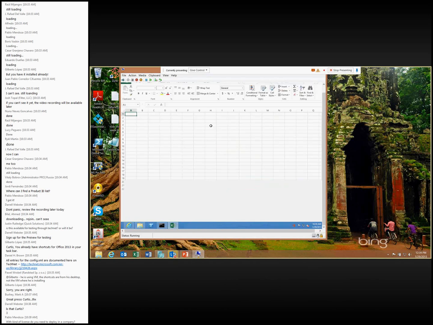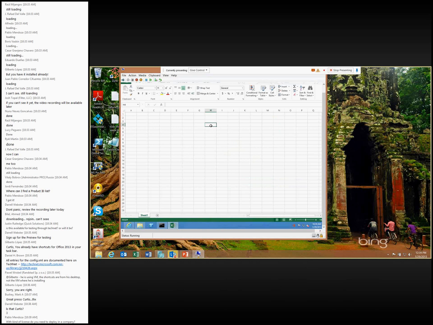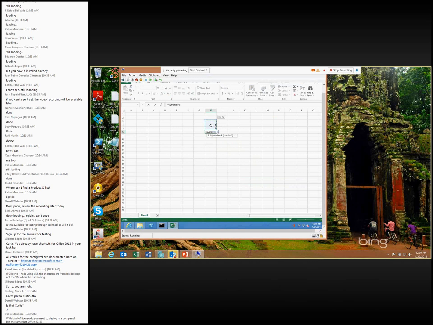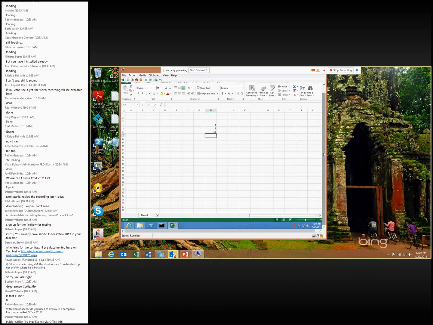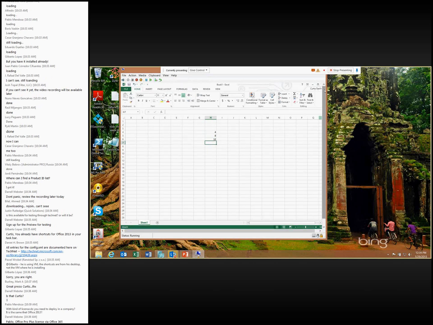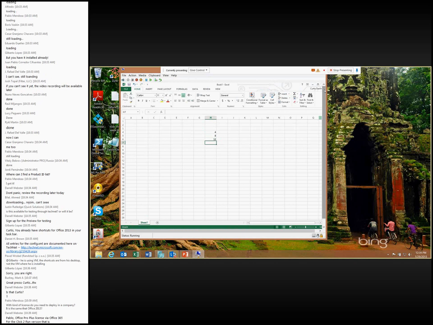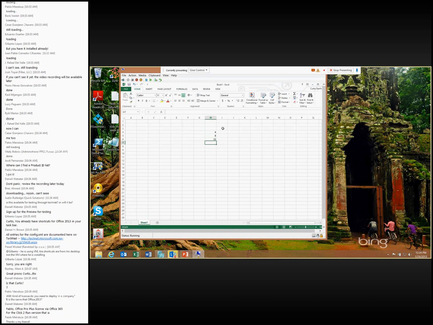Now I can start to use Office. I can do some very, very complex calculations. And Office is up and running. I can start to use Excel because once the Office bits were streaming and I selected Excel, dynamic feature prioritization took over and said, let's stream down the Excel bits first, and now I can be up and running. Which is great, because usually if I had to go to a new computer using the traditional MSI install, I would have to wait 20 to 30 minutes before I could use just one Excel spreadsheet to make sure I could sum 4 plus 8 and verify that it's 12. Because obviously that's very, very important to me.